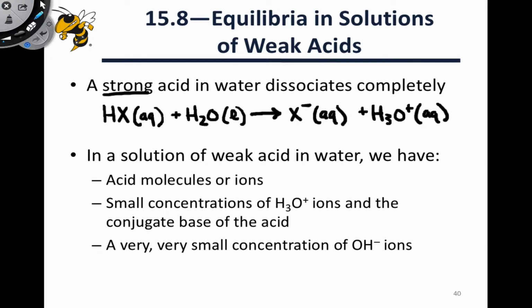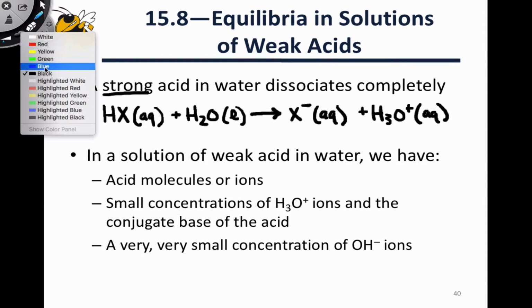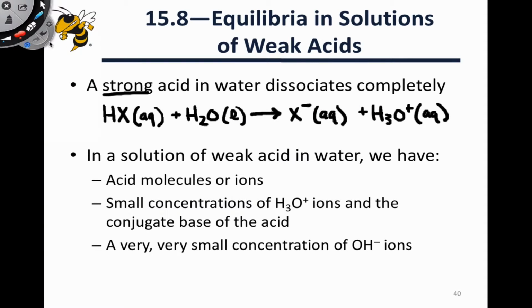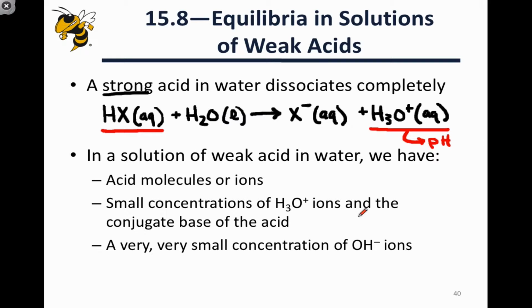What this means is, if, for example, we're tasked with determining the pH of a solution of a strong acid, to do that, all we really need to do is look at the concentration of HX that was added into the water to produce the solution, translate all of that into H3O plus, and then, if necessary, convert that concentration of H3O plus into a pH by just applying the negative log. So that's a pretty straightforward process that really relies only on stoichiometry.